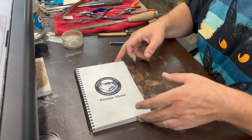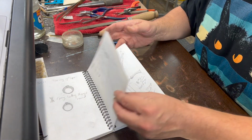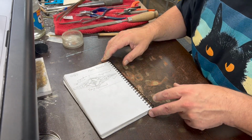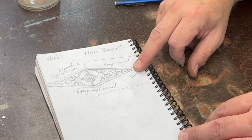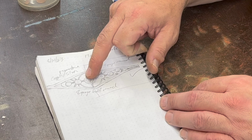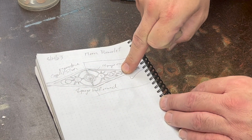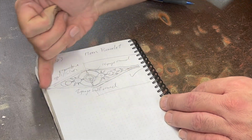This is my design idea book. It's available on the merch store. I have found them to be super handy lately when I've started to get more complex designs and things, and as you'll see, today is kind of a complex design. This is actually two different looks, though. This one had fewer pieces in the side. It doesn't include this crescent at the end, so I'm going to go with this side of the bracelet, but it'll be duplicated on that side.